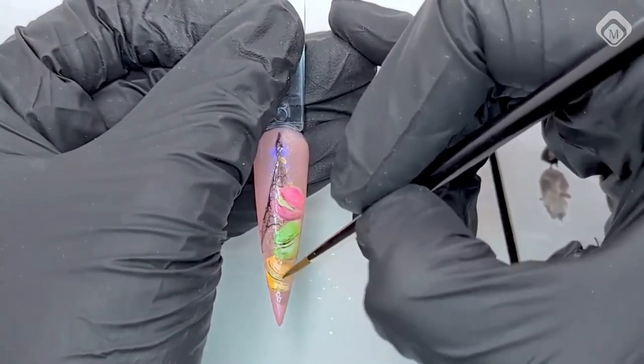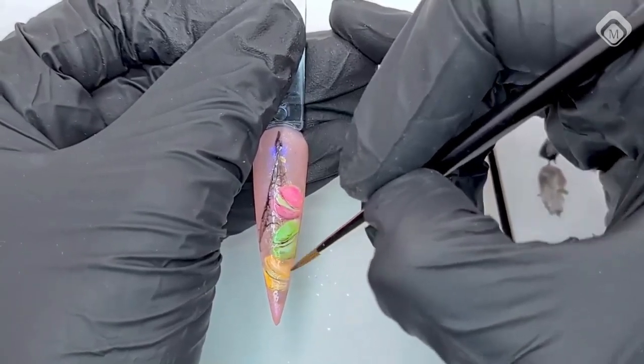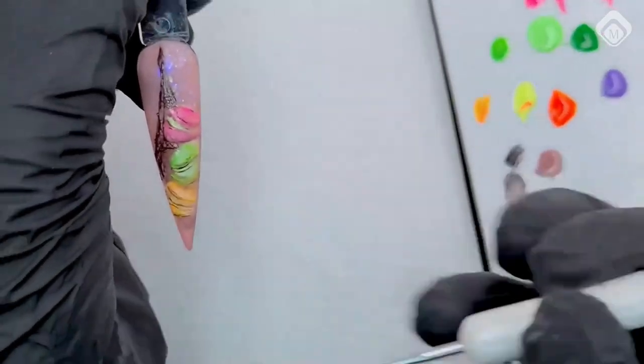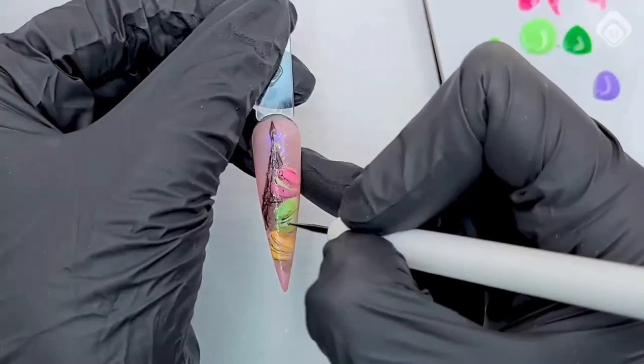I'm making those black lines a little softer. A bit softer. I'm blending them out with the detailer 3, so it's not as harsh. Oh, the muscle tools.